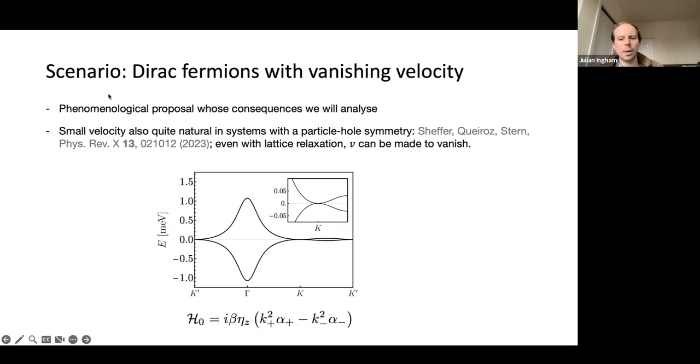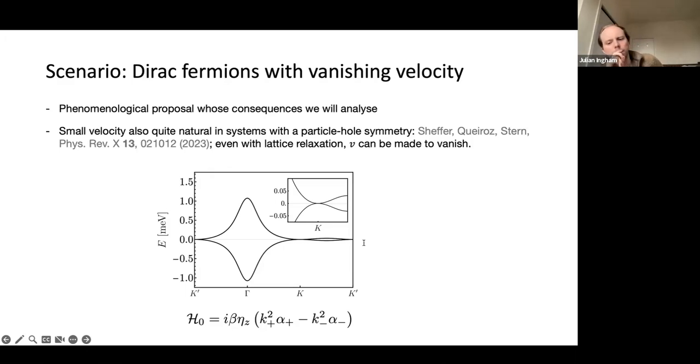So in this paper here, it was shown that the velocity in a Dirac theory can be tuned to vanish using only a single parameter when such a symmetry is present. And we found that if you impose this particle-hole symmetry to be exact in the continuum model, then indeed there does always exist an angle at which the velocity does vanish. And here is an exemplary plot of the band structure at such an angle with W0 over W1 equal to either 0.7 or 0.75, I don't remember. So TBG is close to a particle-hole symmetric limit in which the velocity does vanish.